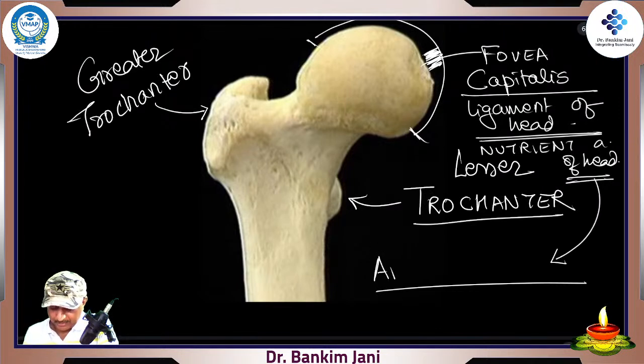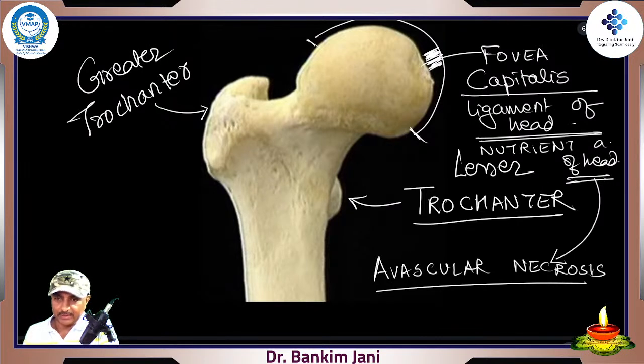Perfect. It is what is called avascular necrosis. Avascular means because of the lack of blood supply, and necrosis means erosion or destruction. That leads to, when you take the X-ray, you will find lucency in that area. That means blackness. Because in X-rays, when bone is present, bone appears white. So when there is no bone, it will appear black, dark. That's the reason why it is like that.